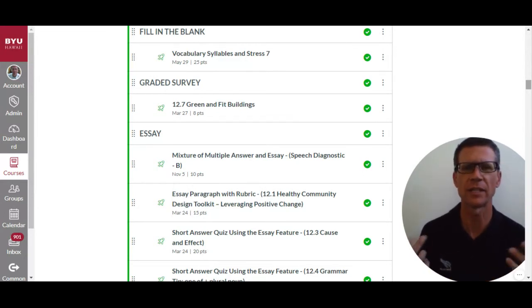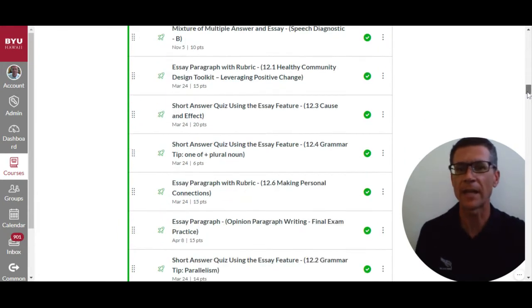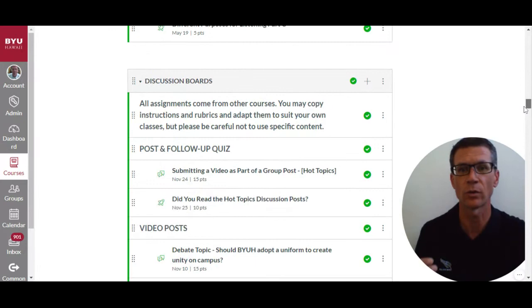That's where you can get extra information, for example, a reflection on their week and how they perform in the class. You don't necessarily want to score their answers, but you just want to give them credit for taking the survey. So this is a graded survey, and there's an example right here. You could also look at essay quiz questions and multiple step quizzes where they go in order.